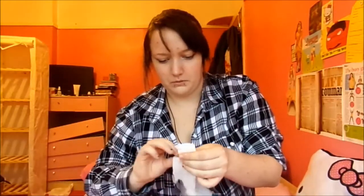You do actually want to get a few small pieces, small in width, because it's just going to be that part where you build up. So yeah, there we go. With that hand, you should get quite a big handful of tissue. You might want to rip more just in case, but that's your choice. I think I am going to rip a bit more because I haven't really done well in ripping.